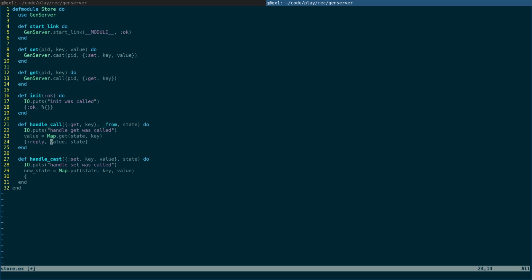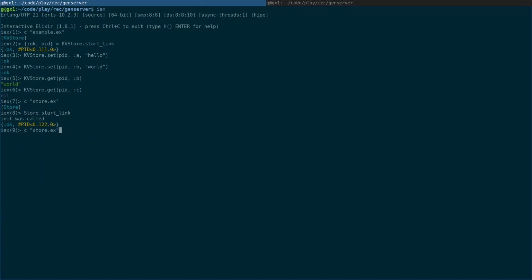We're replying with the value. And I remember that because here we need to return with no reply and whatever the new state is. So no second argument, I guess. Because we don't return anything. That's the whole point. So that's it. This is the whole GenServer.